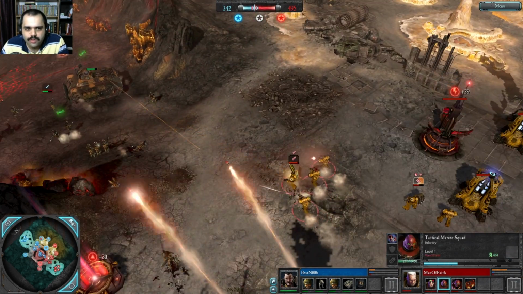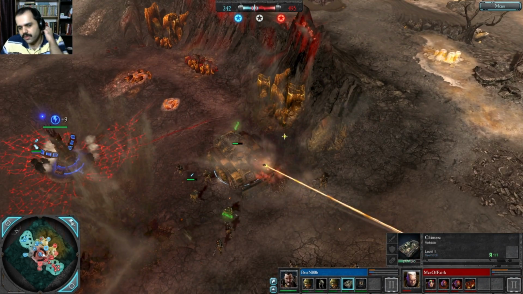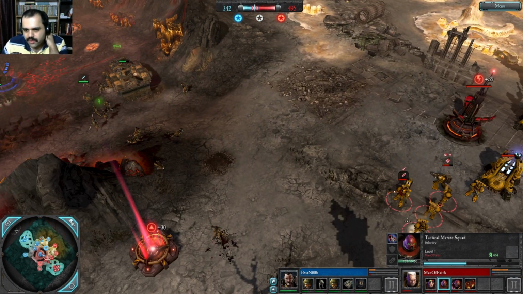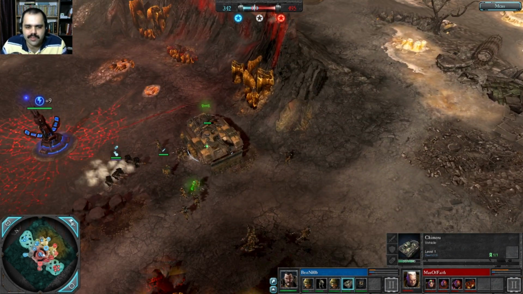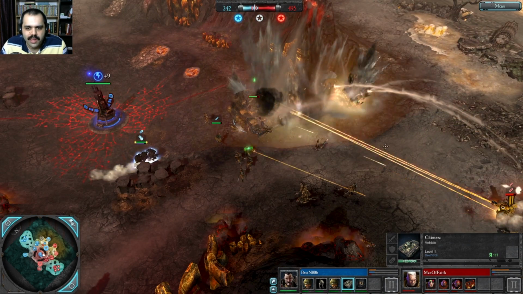Ooh, Tech's actually going for a missile launcher. Like, I do not like missile launchers at all. I don't want to see Stern Guard veterans, but I guess that's a viable option versus a simple Chimera here, and I can't blame him for that.